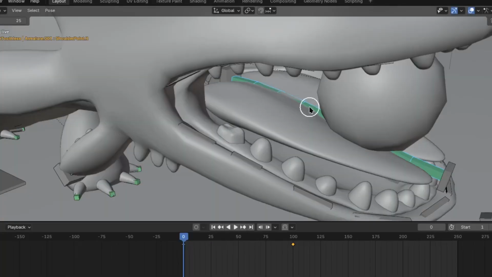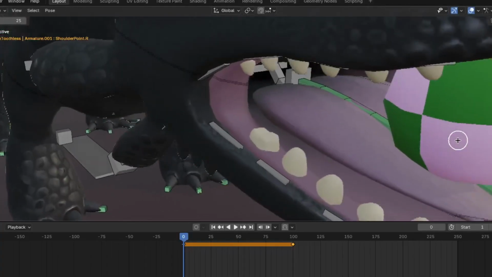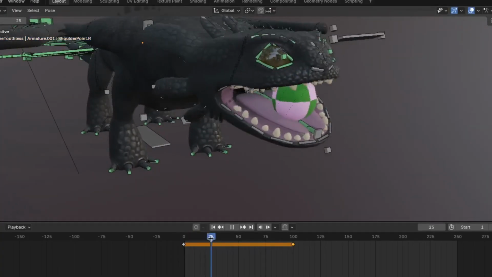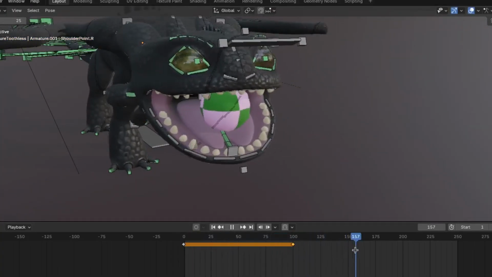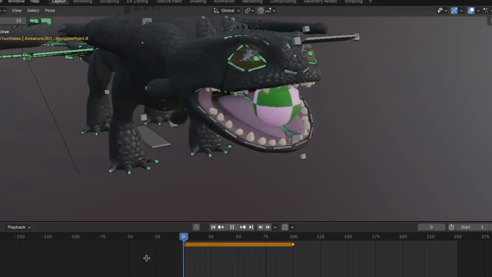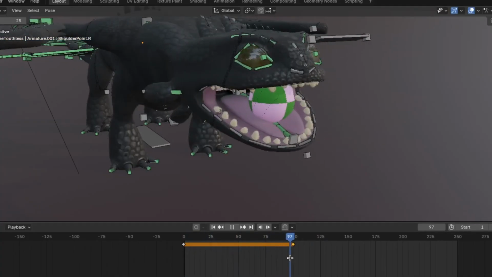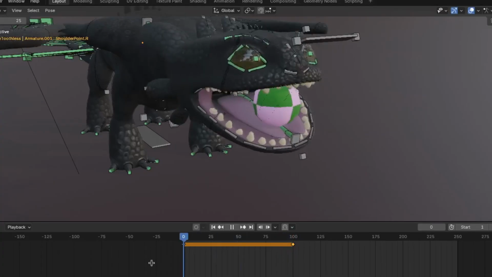This armature is so weird. I always like to have at least the small layer. Let's see that. So it goes back and forth. That's great. So the ball does move, but I can add a bit of tongue motion to make it believable that it's moving like that.